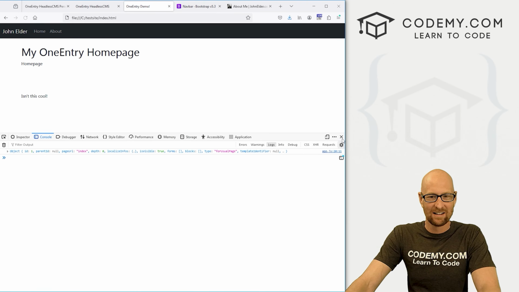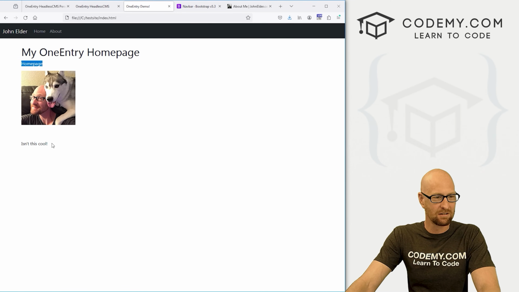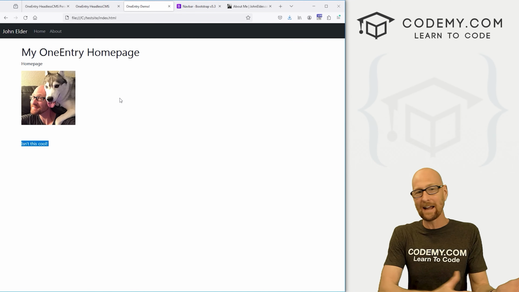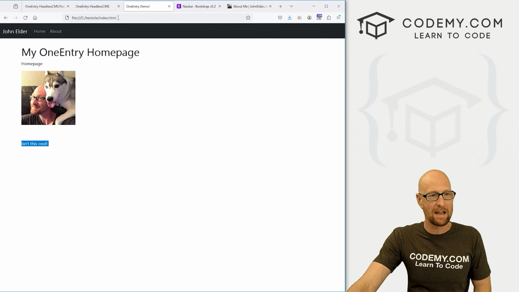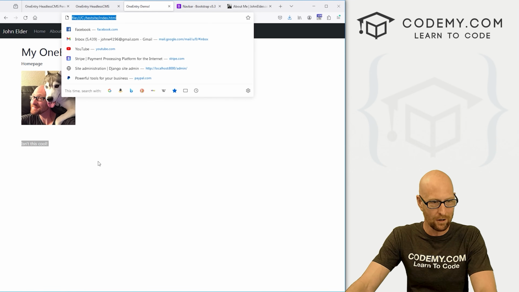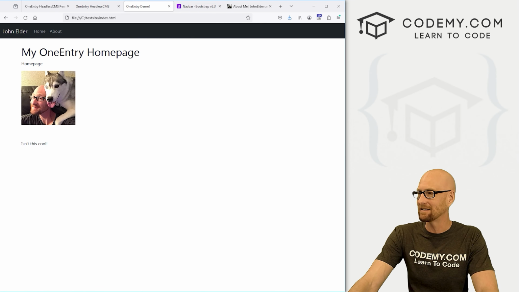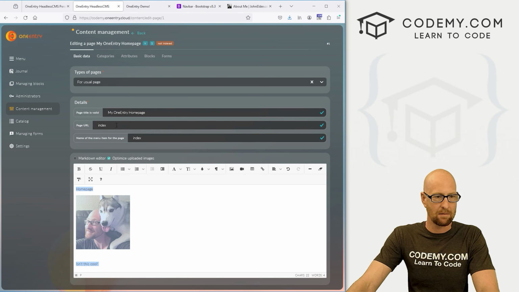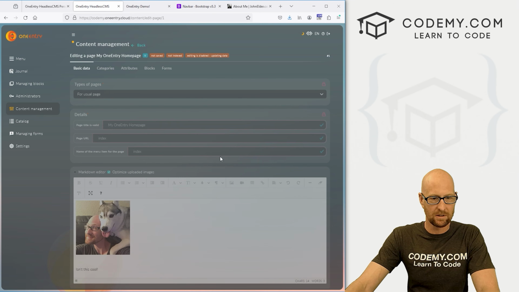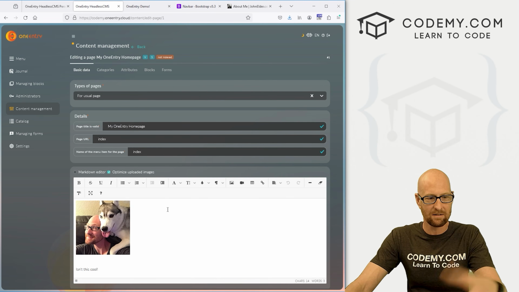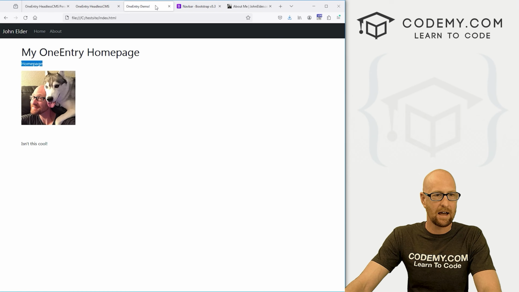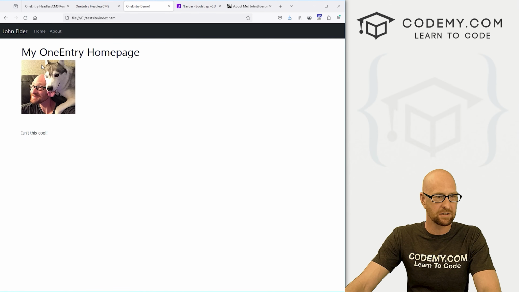Hit reload. Now, boom, homepage. Isn't this cool? Picture of Aspen, all abstracted. It's online. Now, this page obviously isn't online. This is on our local computer, but our content is, and that is very cool. So here it says homepage because if we head back over here, that's what we typed in right there. If we wanted to get rid of that, we could just do that. Click out of here. You can see it grays out and boom, it's been saved. If we head back over here and hit reload, that homepage is gone, and very cool.